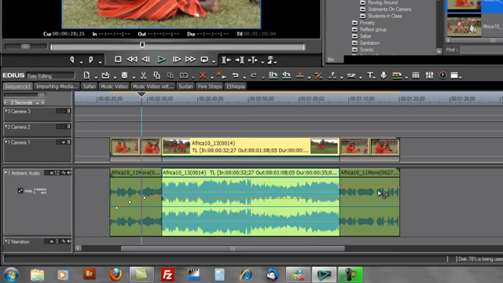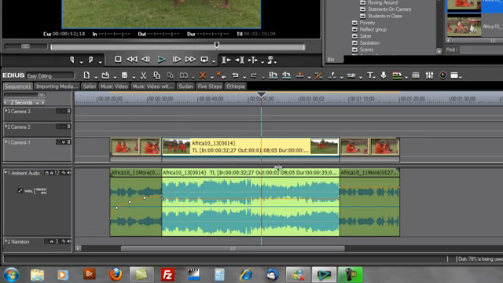levels on individual clips. If I know that I do not want a particular audio track to be affected by any manipulation that I do of the timeline window, I can simply lock that track. And now anything I do to any of the clips on my timeline, I know that this audio track is not going to be affected by any edit decisions that I make. So we can lock or unlock any of the individual audio tracks as we please.